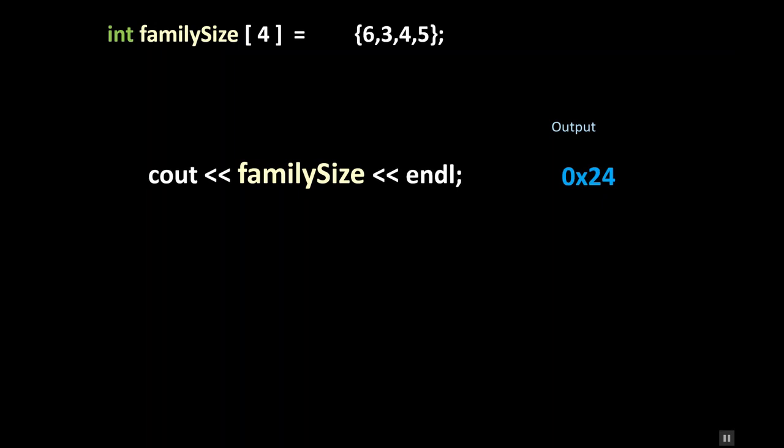Let's create a pointer variable called ptr array or pointer array and see if I can initialize the pointer with the address of operator or ampersand in the array family size, then see what the result is. But take a moment and think about this very carefully. We just saw that by printing out the array family size, it just returned the address. Do I really need to use the ampersand with family size? The answer is no.